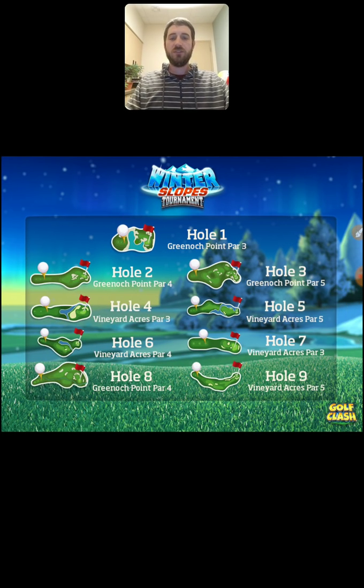Next up, let's take a look at the course for the Winter Slopes Tournament. It looks like this is going to be a course composed of 2 different courses. We have Greenock Point and Vineyard Acres. Basically, they took 4 holes from one and 5 holes from the other and combined them to get the Winter Slopes Tournament.